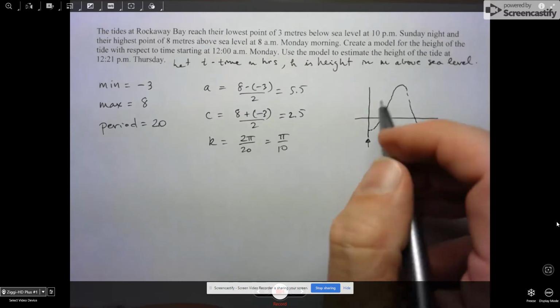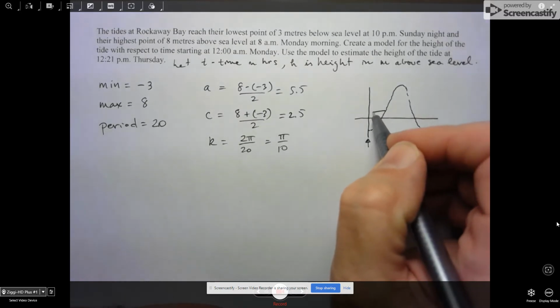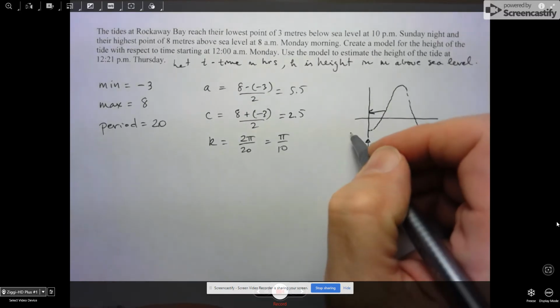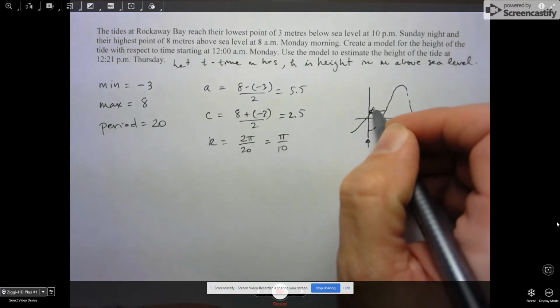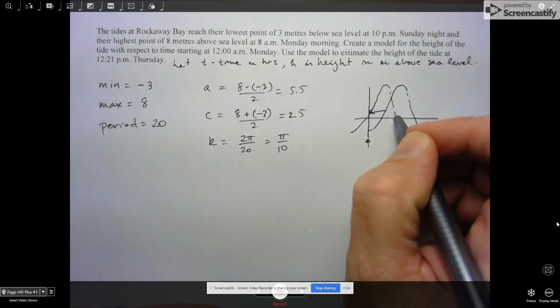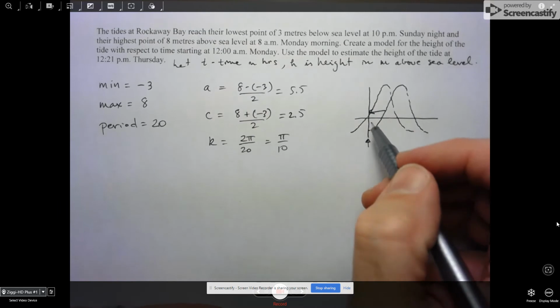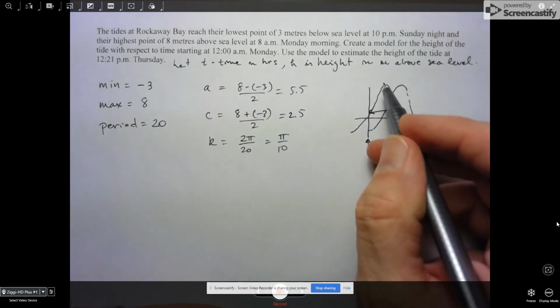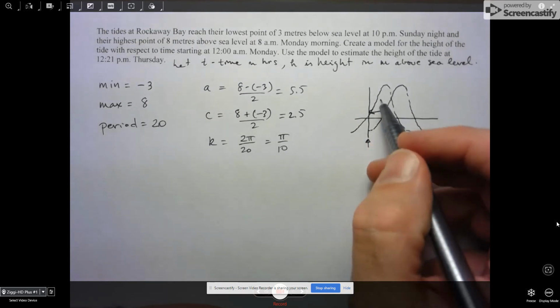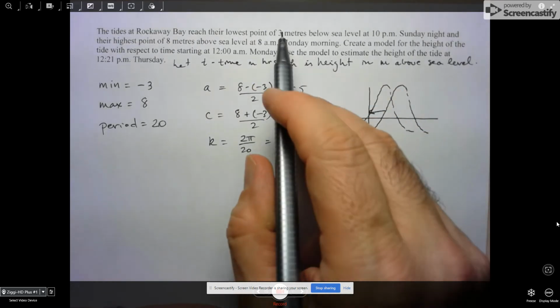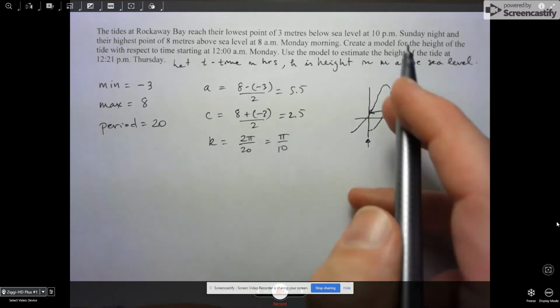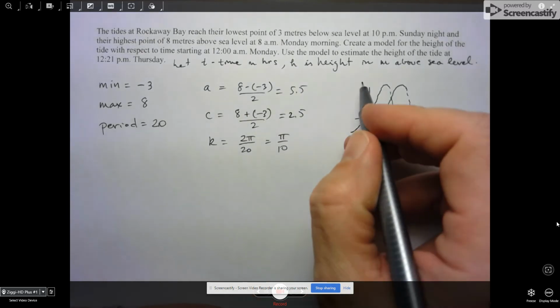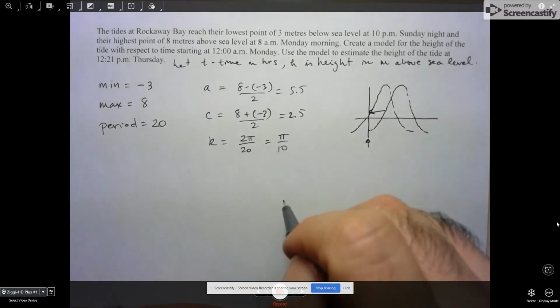for the water to already be on the rise. So I'm going to move my graph in this direction, so I end up with a graph that looks like this. Okay, and we see here that at my starting time, the water's already on its way up. Had it been going down during that period, let's say I was starting at the maximum and 8 a.m. was the minimum, I would move it in the other direction so that the water was on its way down.